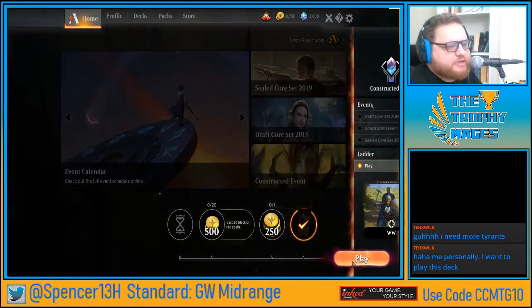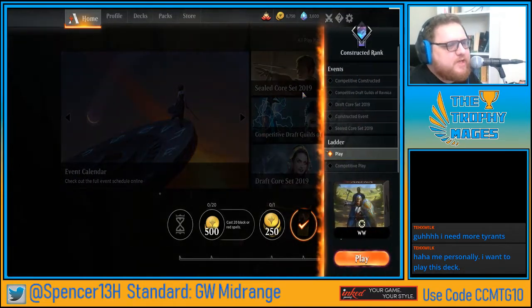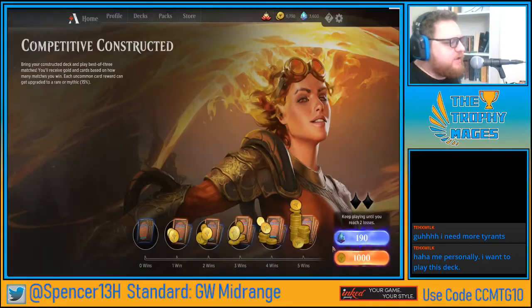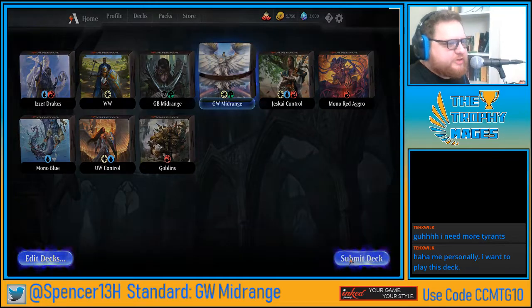If you go ahead and just hit the play button, oh no, I should turn on all modes though. If you go ahead and hit the play button, you can go in and hit competitive constructed and start from there. So we're gonna do that. We're gonna hit that green-white mid-range deck, and we're gonna get going.